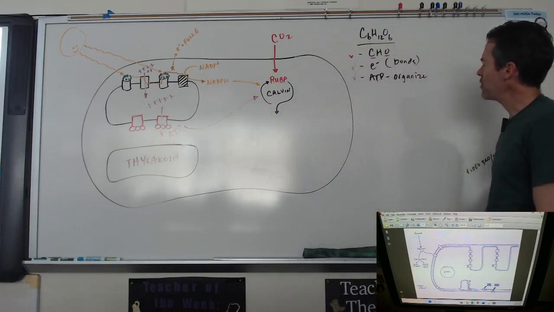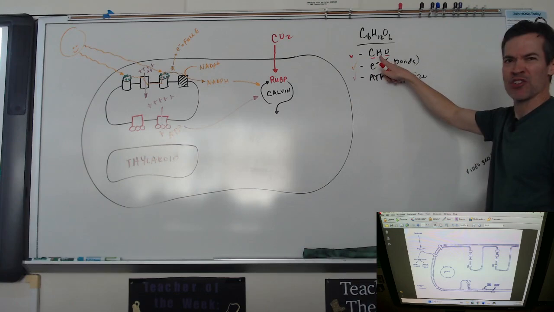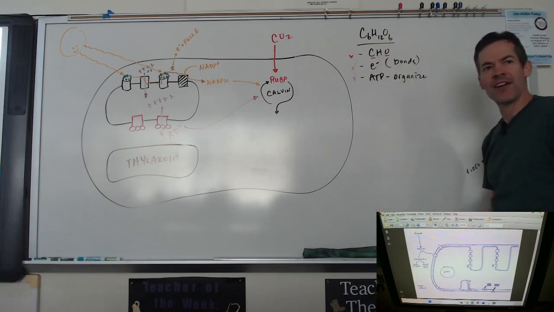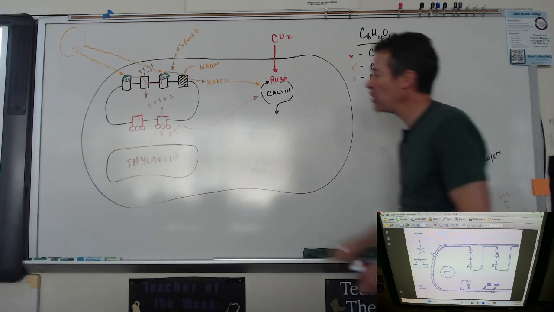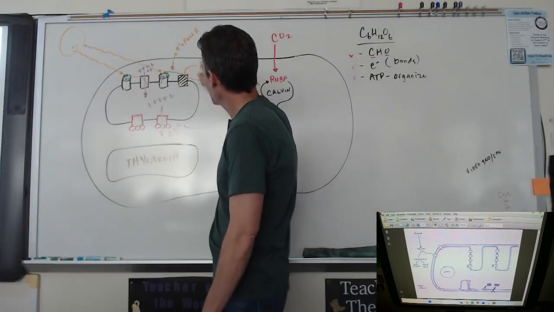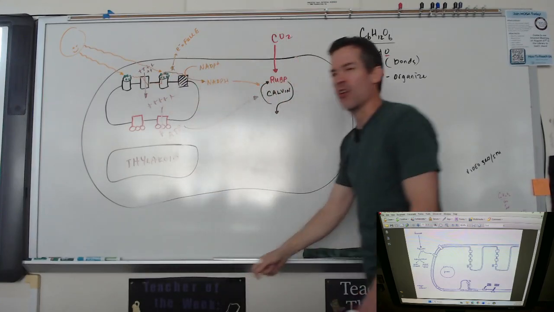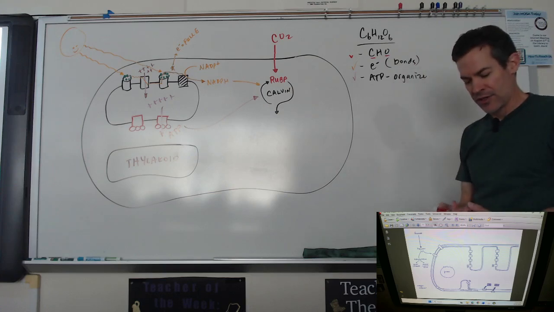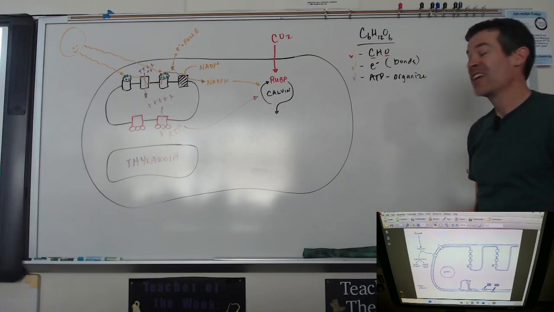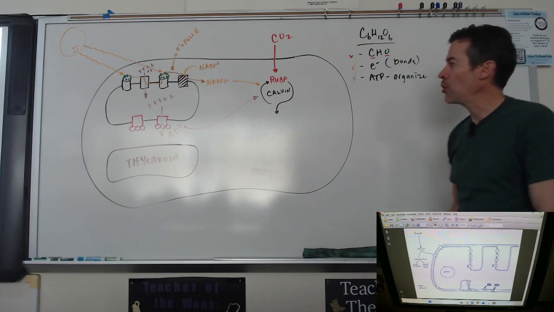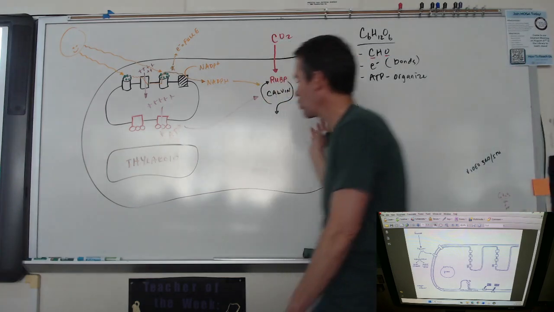And the last thing I need to figure out is how to get some hydrogen or hydrogen ions. How can I get some hydrogen or hydrogen ions? I don't want to use these hydrogen ions, so I'll just keep using them. Or if I do use them, I'm going to have to replace them. So how can I get hydrogen? Yeah, water. Turns out, all around me, so inside of this chloroplast is water.